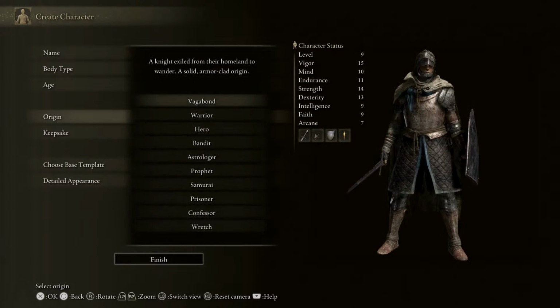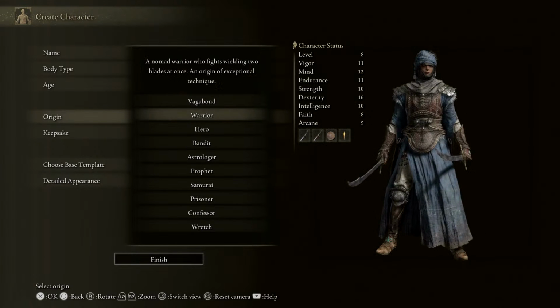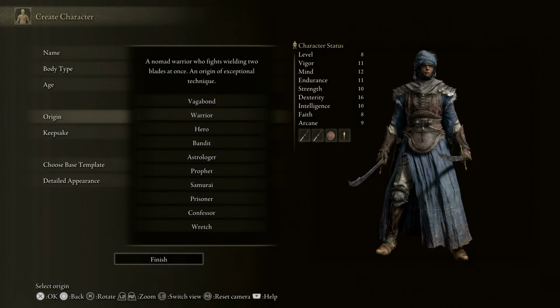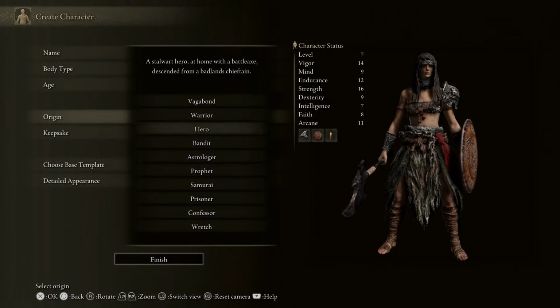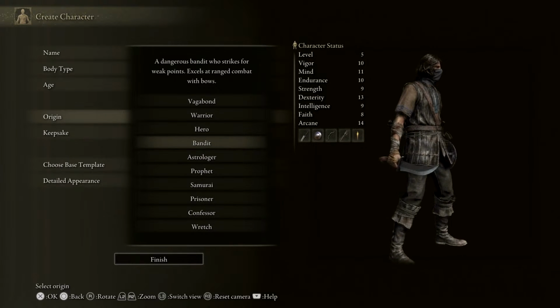Origin, Wretch. Now this is where we can flick through the different armor, like the different classes, more or less. Vagabond, warrior. A knight exiled from their homeland to wander, a solid armor-clad origin. A nomad warrior who fights wielding two blades at once, an origin of exceptional technique. Hero, a stalwart hero at home with a battle axe, descended from a Badlands chieftain. A dangerous bandit who strikes weak points, excels at ranged combat with bows.